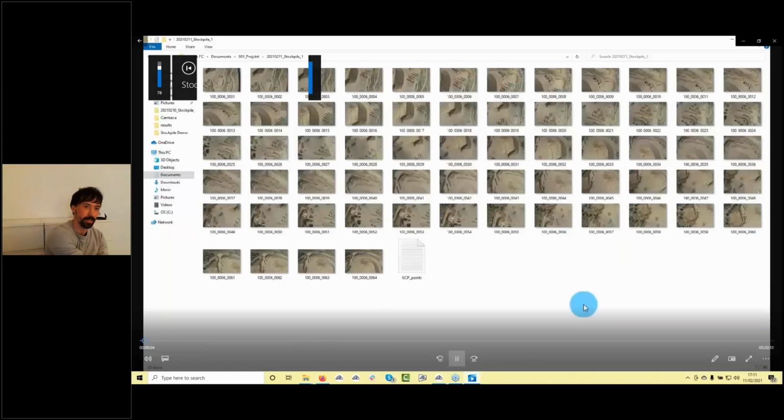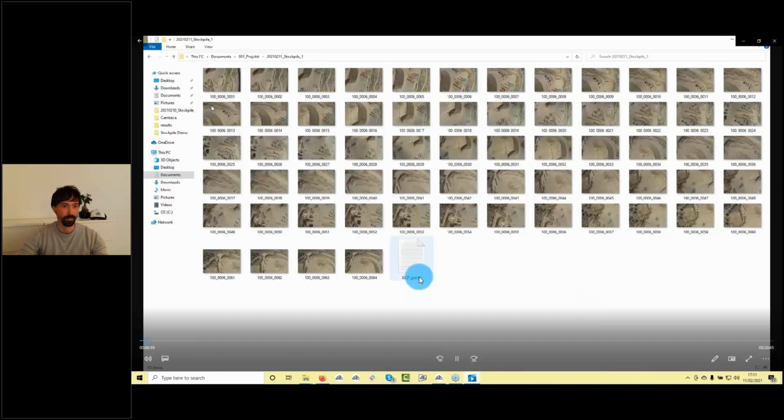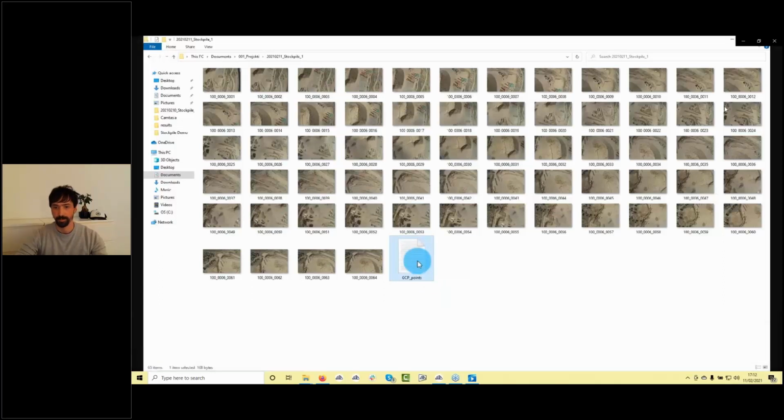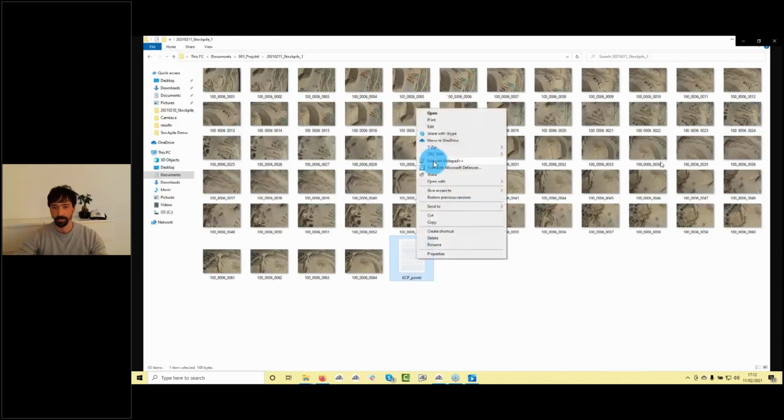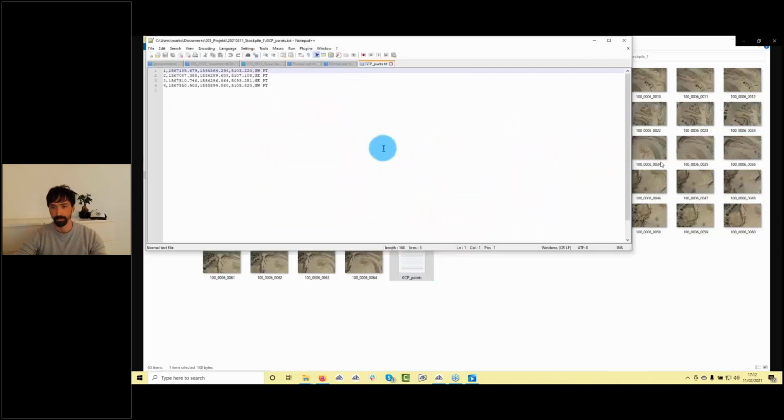Okay, after we land with the drone on a field, we have images on an SD card and we have a file with ground control point targets which we measured with GNSS instruments. In our case, we have actually 65 images which we already imported from the SD card to our local folder on my computer, and we also transferred the GCP file from the GNSS device to my folder, and we can see 4 ground control points and coordinates here.